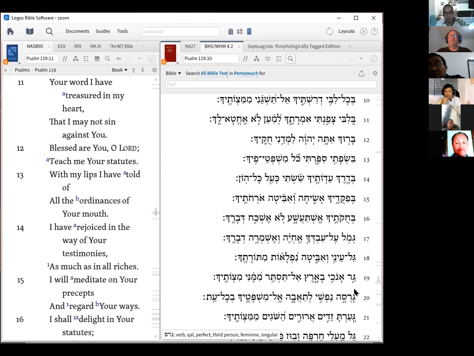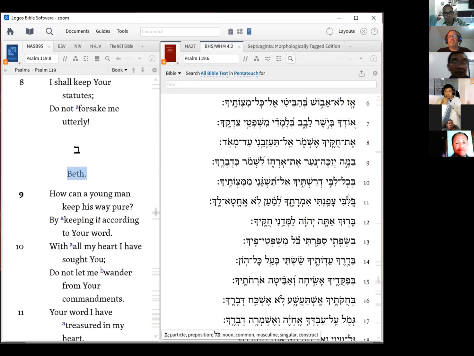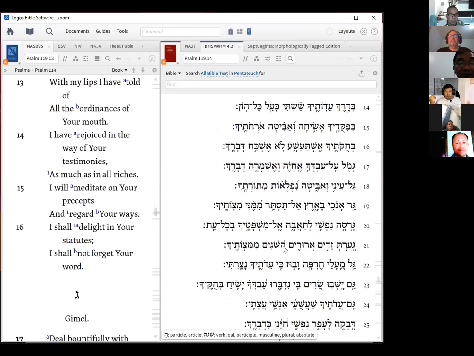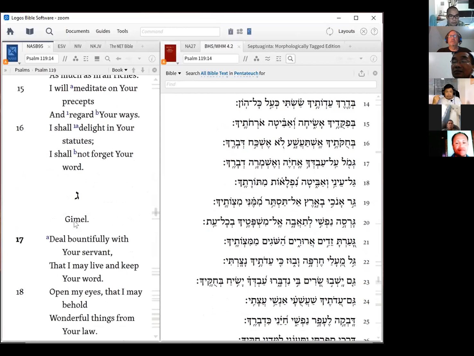Aleph is the first letter, and that's what we see here. The second letter is Beth. All right, so that's why you see Beth here. That's really Beth, is how it's pronounced. And then if we go to the third stanza, we see a new letter, and this is called Gimel. See down here on the left, Gimel. Gimel, Gimel, Gimel, verse 20, Gimel, Gimel.